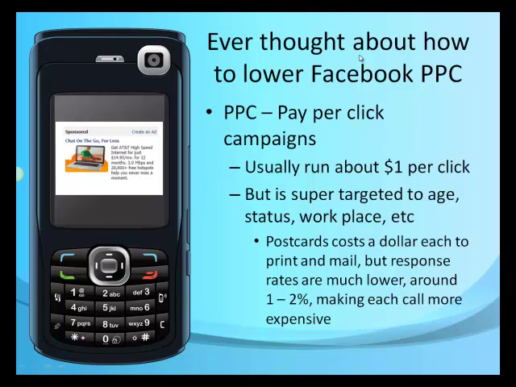Have you ever thought about how to lower your Facebook pay-per-click campaign or PPC? Pay per click on Facebook usually runs about a dollar per click, but what's really cool is that Facebook ads are super targeted — to an age bracket, a status, a marital status, a workplace, and so on. Now, if you send out a postcard, it costs about a dollar to print and mail. With a really good response rate of about 2%, you get two people calling in per every 100 postcards — so that's $100 spent for two call-ins, making each call about $50.